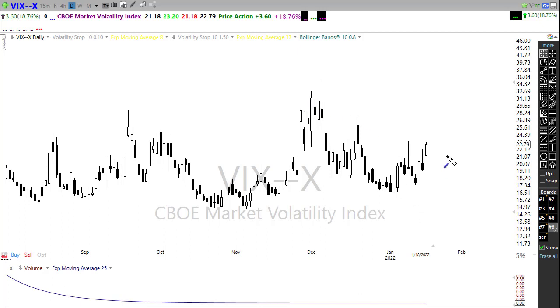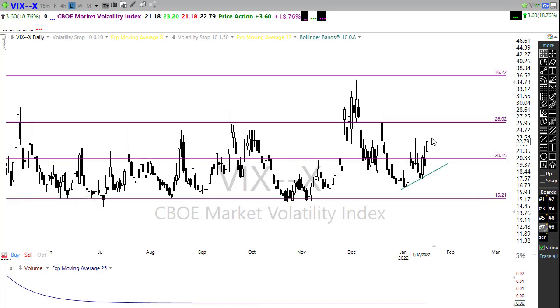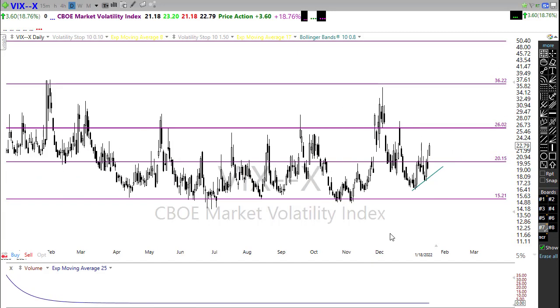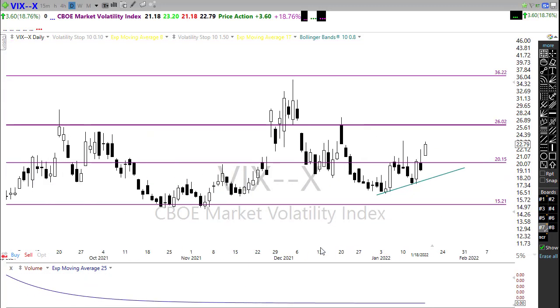So let's take a look here in the VIX. Now, although we have an elevated VIX, notice it's not terribly elevated. We're up here around the 20 handle. And anytime we're above that 20 handle, we have a support level underneath that in the chart. So what we want to do is, if we start catching a relief rally, watch this pull back and see if that can pull back enough to get back down below that 20 handle. Unfortunately, we will have to keep in mind that we have this bit of an uptrend here. So if we get another shock in the market, that's where real selling could begin.